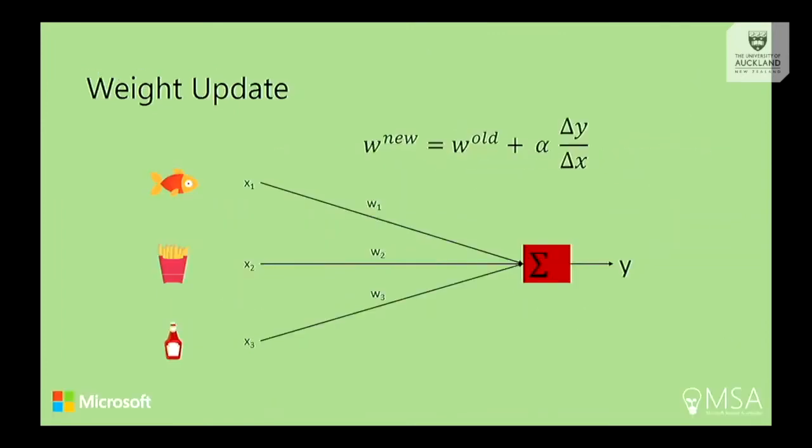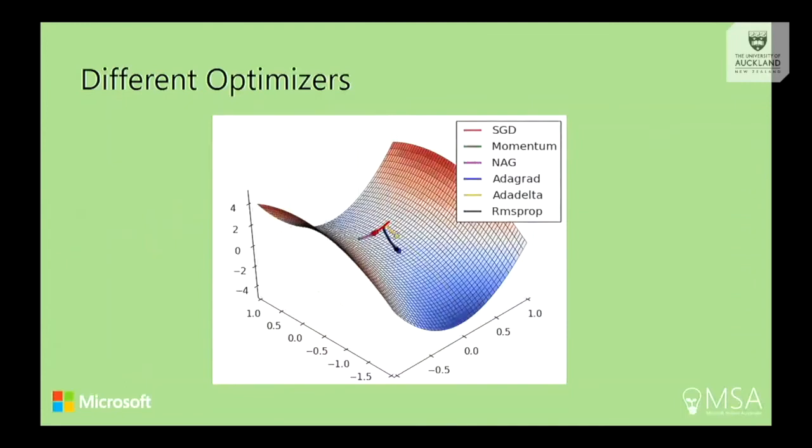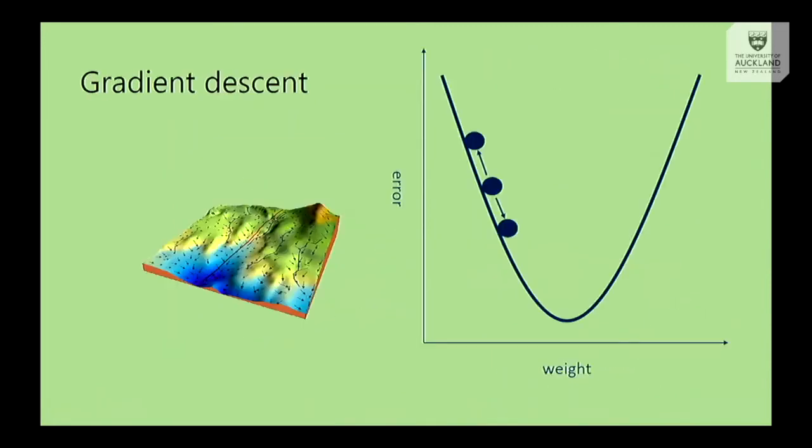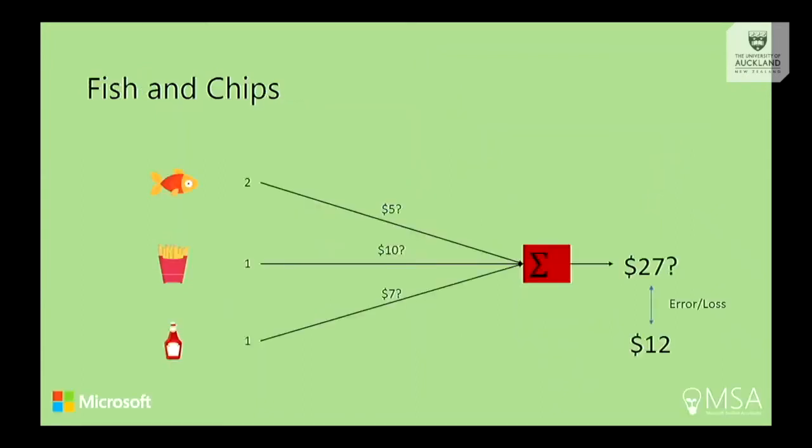So this is basically the most simple way to update the weights, but there are more complicated ways. For example, you can think of how fast you're going can determine how... There are people writing research papers about these different algorithms that perform differently. So what we talked about before was SGD, or stochastic gradient descent. But there are other models. One that's quite commonly used is called Adam, which we will use in the models today.